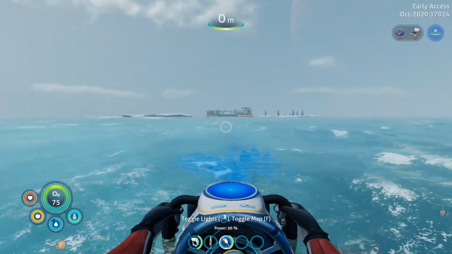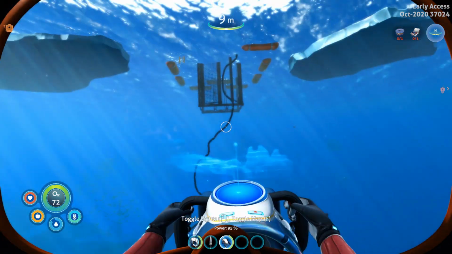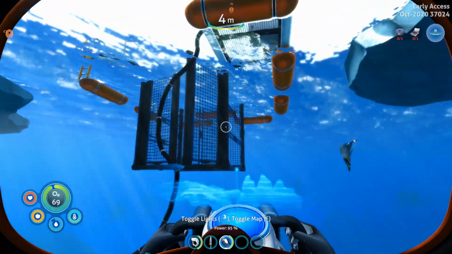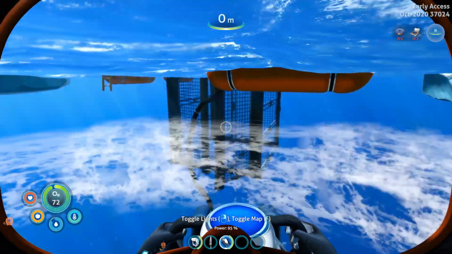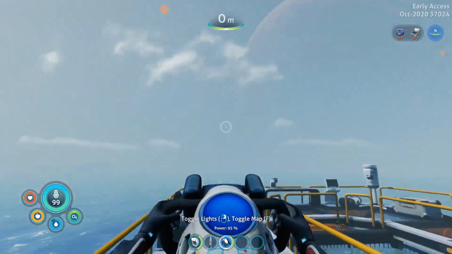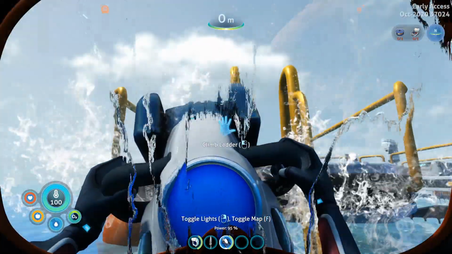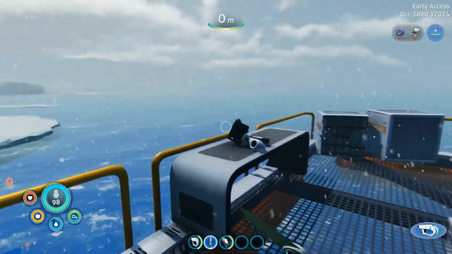Okay, there it is. This was what I saw when I was over at the creepvine. So there's like this cage. It looks like a dive cage, and I don't know what's going on with it. It looks all busted up. Let's see if we can get up here. Oh, yes, we can. It's not letting me get up the ladder. Alright, there we go. It wasn't letting me get up the ladder for some reason then.